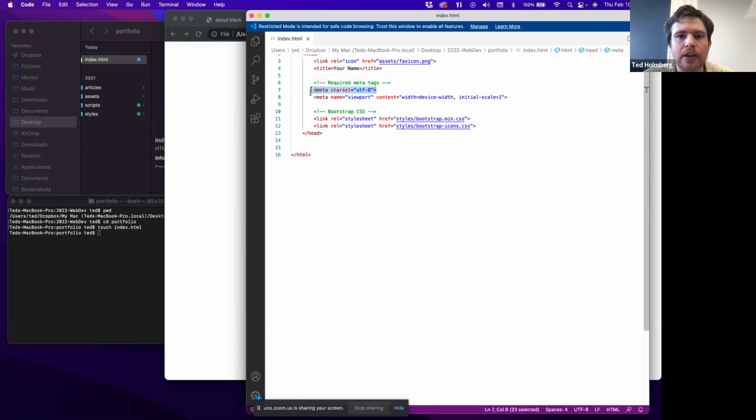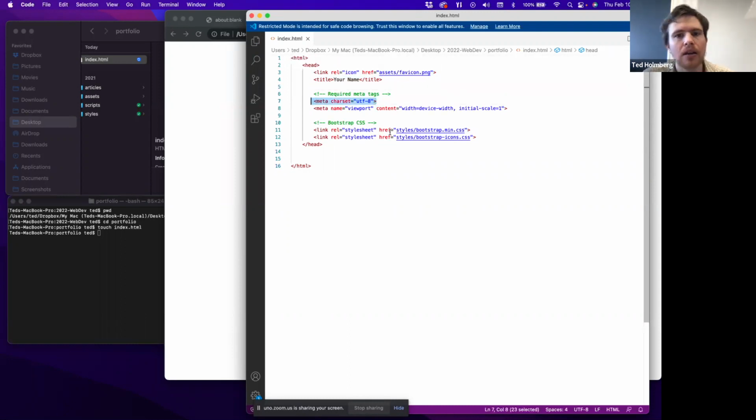And then what we're going to do here is we're going to set some metadata in our head for our browser. We'll make sure that the character set that we use inside the HTML will be UTF-8. And we will also go ahead and set some metadata that will effectively be able to set the viewport behaviors. So for the viewport, we'll go ahead and set the width to be the device width and have an initial scale value of 1. And then after that, I'm just going to link these CSS files. And notice we're linking them as style sheets. And this looks no different than if we were to link our own CSS files, only these are pre-authored for us.